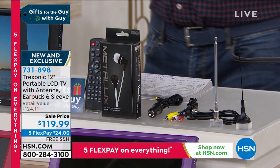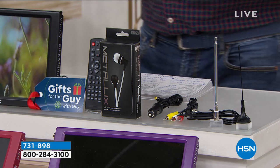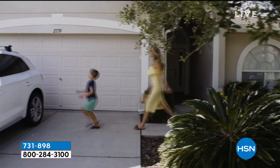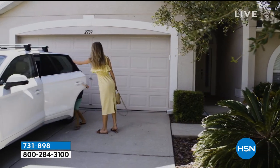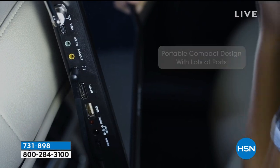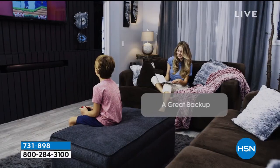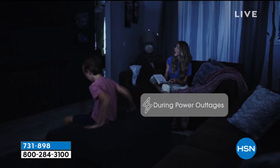It's the perfect all-in-one gift for anybody. Maybe your kids are in school and they want to have a TV in their room, but you're not going to spend $500 on a big TV for a college kid. They can take this, watch TV in their room, and relax. Or maybe you have somebody who's infirm — maybe grandpa's not feeling so well and he wants to be able to watch TV. You can do that as well.